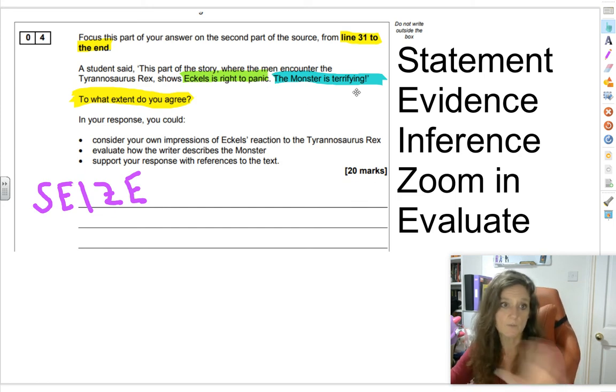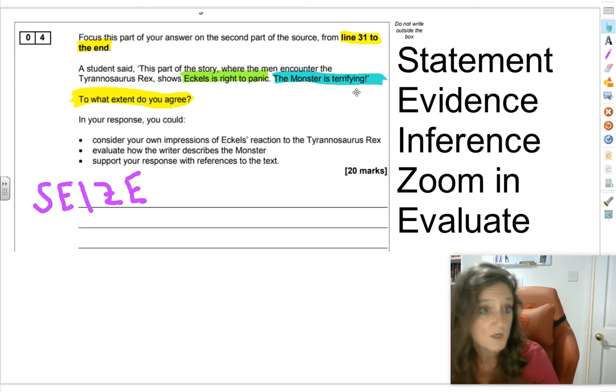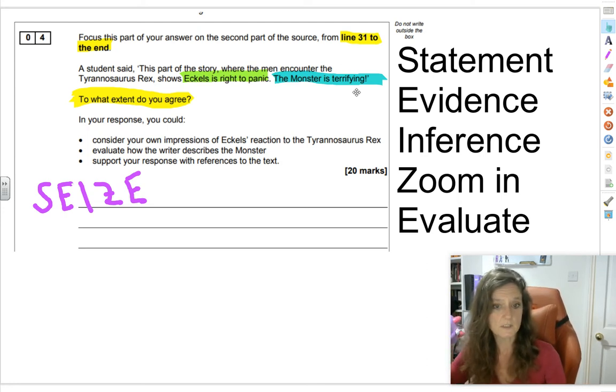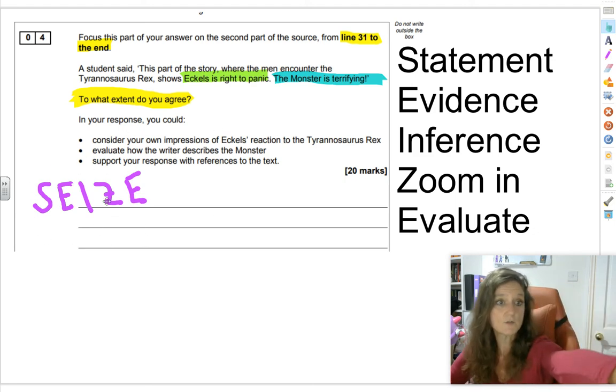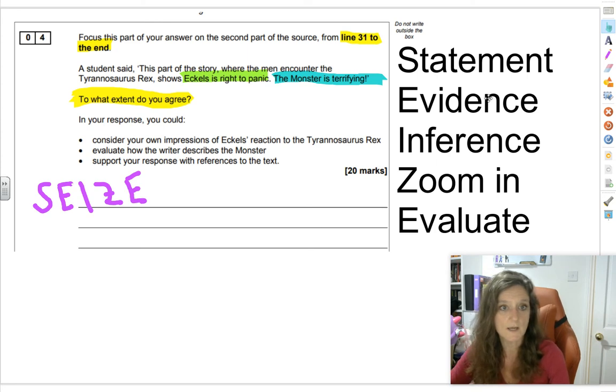And if you wrote that, it would be a very bad answer, but it's showing that you're engaging with the statement. Okay, so that's what it means by statement. You're going to look at one or other parts of the statement and say what extent you agree or disagree with that statement. What you're going to do next in the seasoning on it is just a fancy PEA, really, but it really keeps you focused on that question there. You're going to pick out the evidence or the quotation to prove your point. So drop in your quotation.